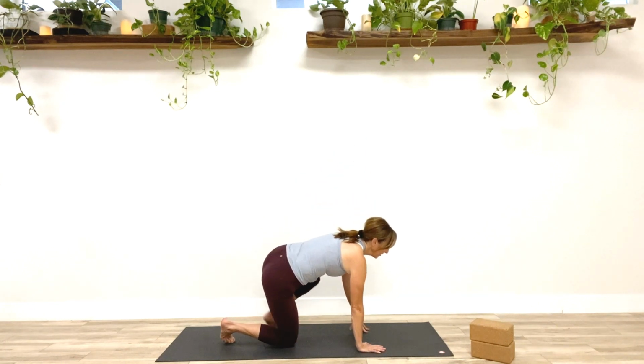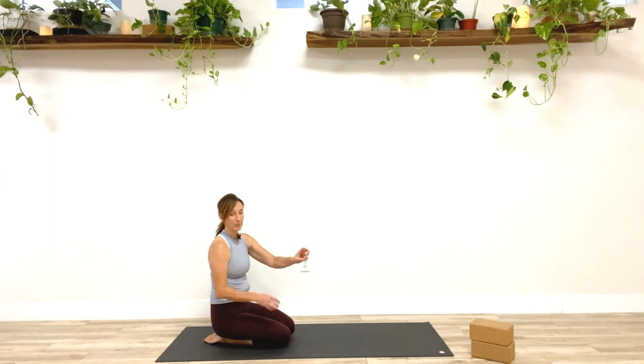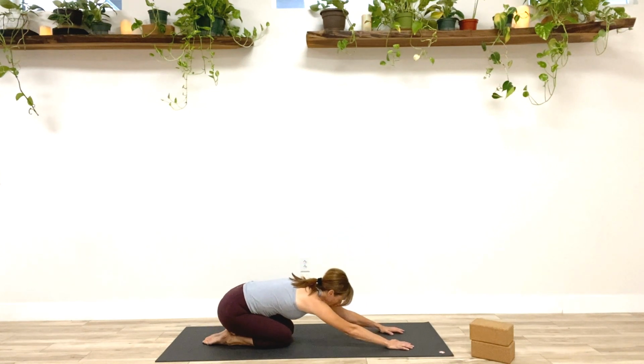Let's get started here in child's pose. So just settling down to your mat. For today's class, you'll want a couple blocks and maybe a chair. If getting up and down is difficult, we will be doing that once or twice, getting up and down. So maybe a chair, maybe some blocks. Pause this, grab those items, and settle down into your child's pose.